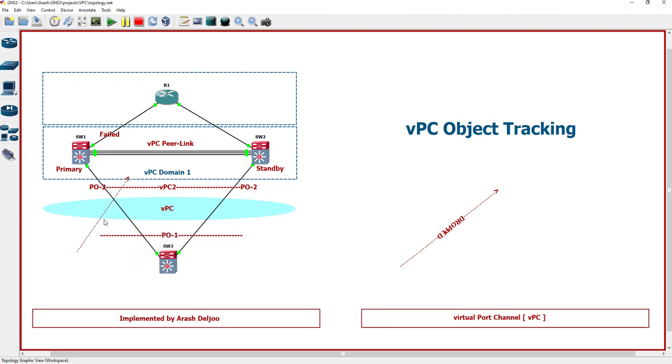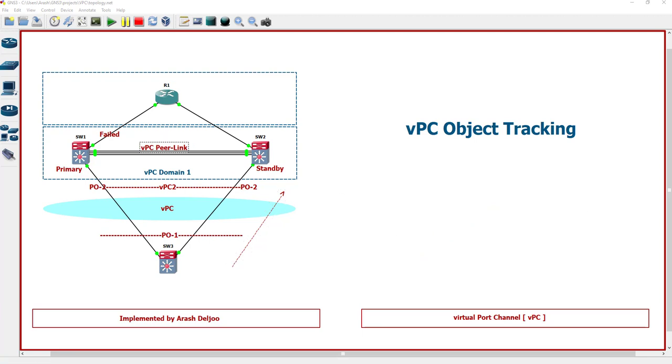But without any action, without any object tracking, switch 3 doesn't know about the failure, and also switch 1 doesn't block the VPC member port, and finally the traffic is sent to switch 1, and in switch 1 the traffic should fail or should drop. This is the problem that we can solve with VPC object tracking.